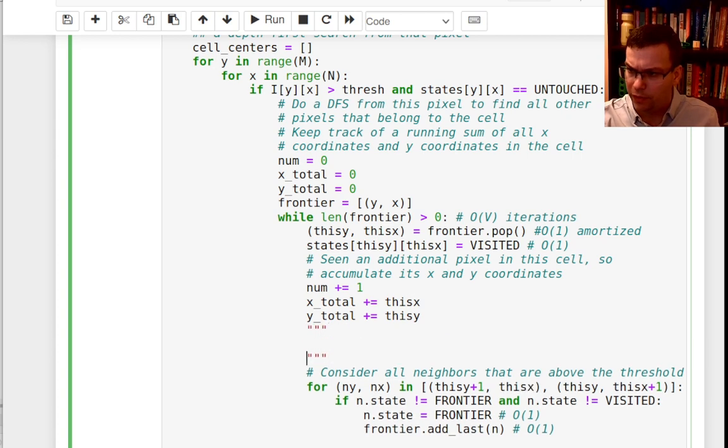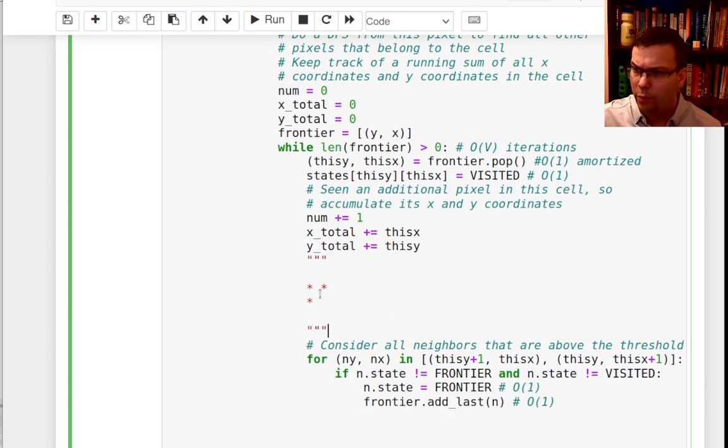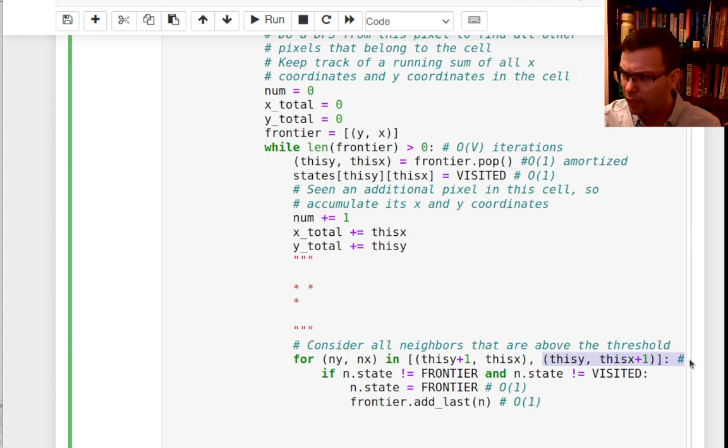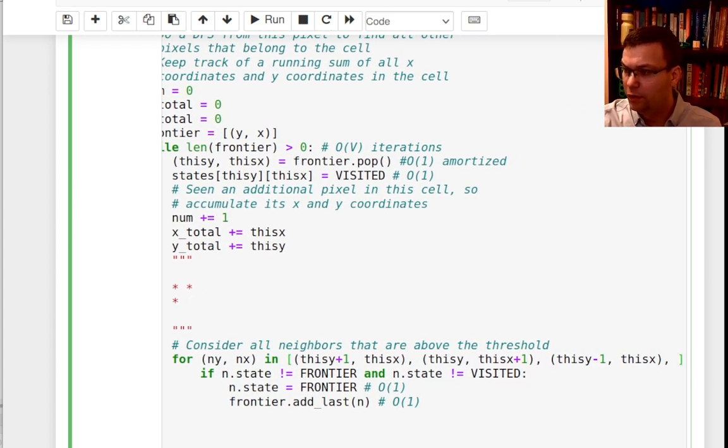Just to draw a little picture here, it's like, here I am. I'm going to consider this neighbor and this neighbor. And I'm going to try to branch out to those. And then once I'm here, that can branch out to its right neighbor and its down neighbor. And I should be able to reach everything in a cell from that. Oh no, I should be a little bit careful, because the cell could actually extend to the left. Yeah, so just to be safe, let me look at all the neighbors here. So here's the one below, here's the one to the right. I will also look at the one above, just for the heck of it. And then the one to the left.